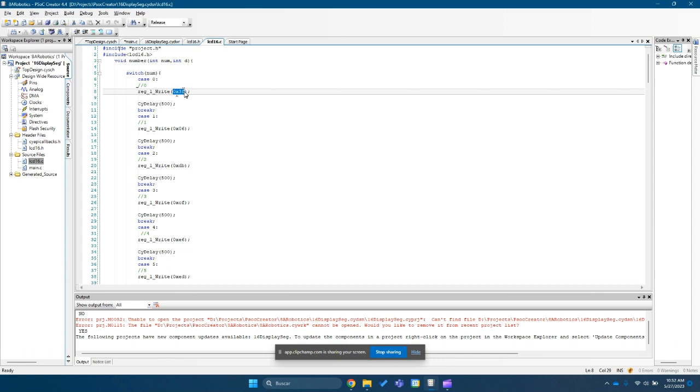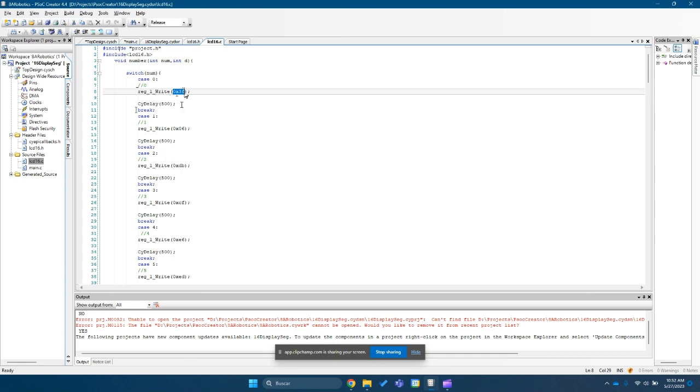To do this, we just make a table with all the segments and choose which segment is off or on, and making the binary, we can convert it to hexadecimal.